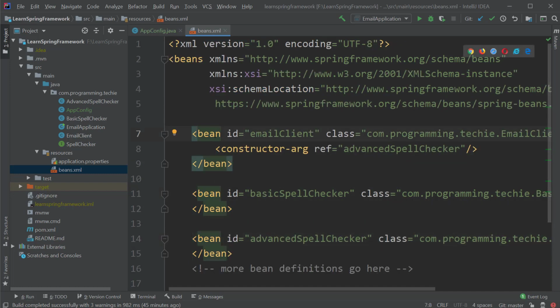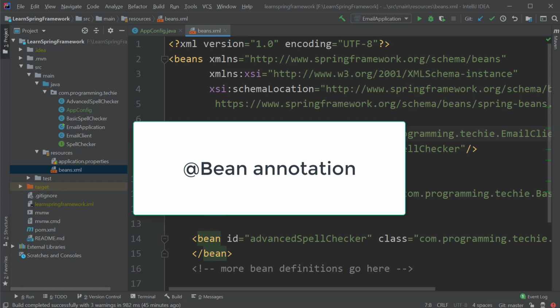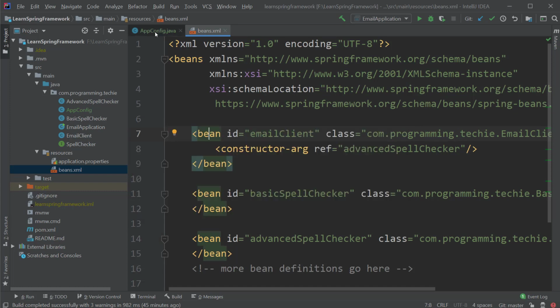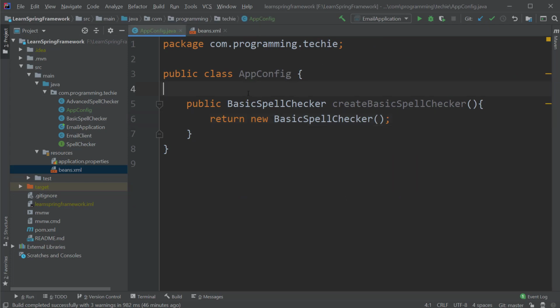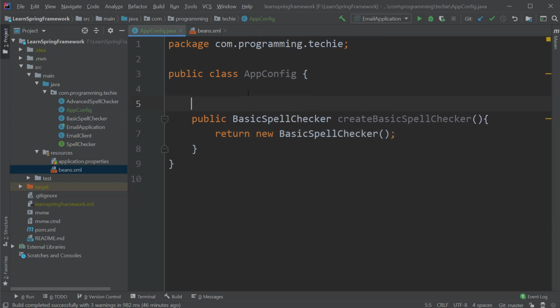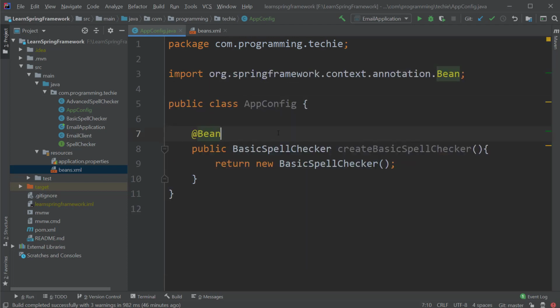In the Java configuration, we have the @Bean annotation, which takes care of this. So if we go back to our AppConfig class and add the @Bean annotation on top of our createBasicSpellChecker method, Spring understands that it is a bean definition, and we will use the new object we are creating whenever it is needed. Here we can also provide a name for our bean. We can do that by adding a name property inside our Bean annotation. And I will name our bean basicSpellChecker.